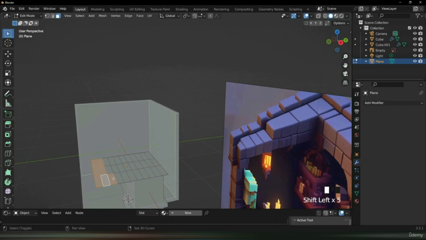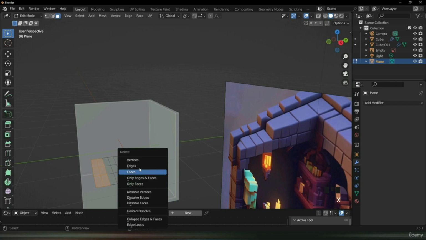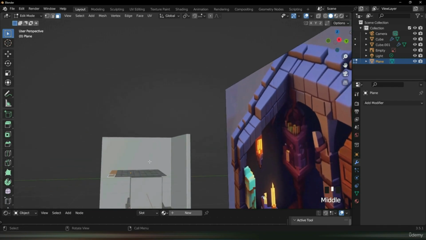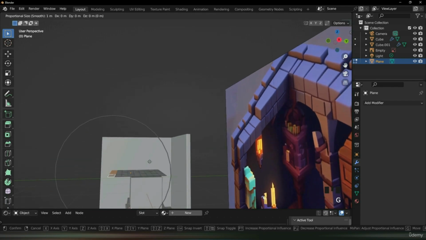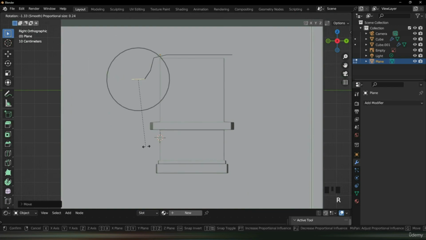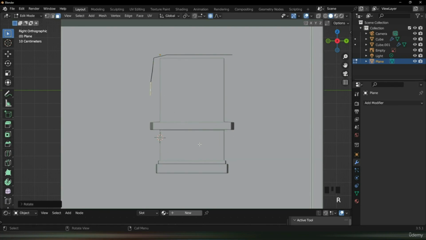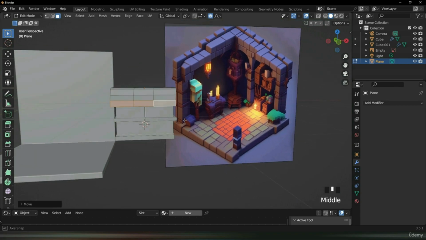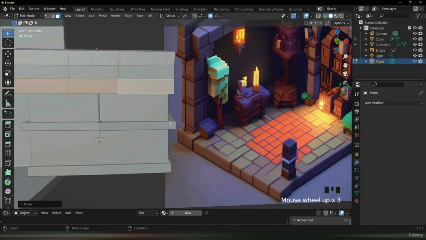So I'm going to delete these, X, faces, and now we select these ones, press O, G, scale it down a little, move to about there, rotate, make sure you're in the 3 view, G again, rotate, and rotate, G a little bit more, until they're straight like that. Perfect. Now it drapes over the edge just like that. And don't worry, we can extrude it a little bit more.